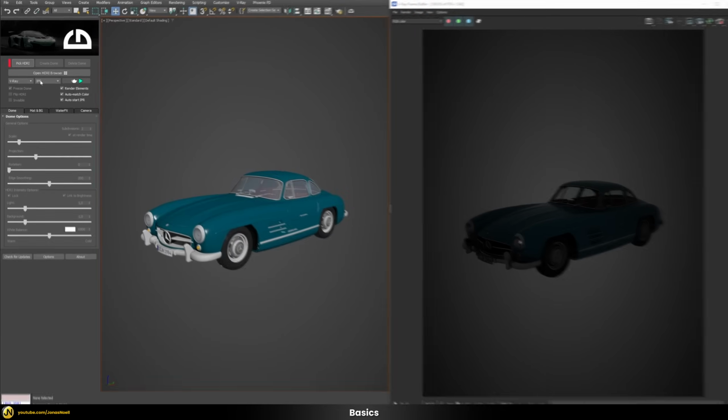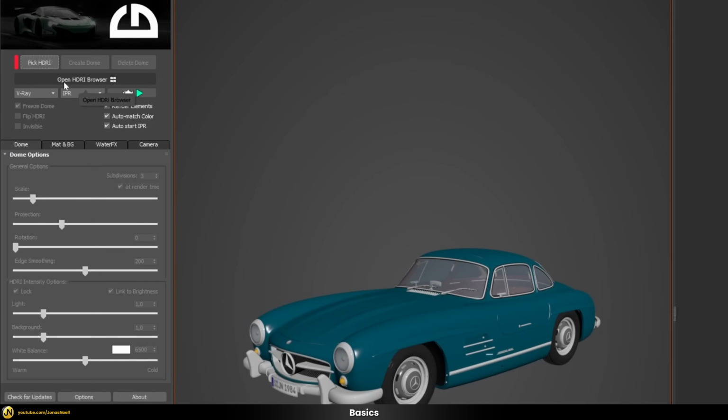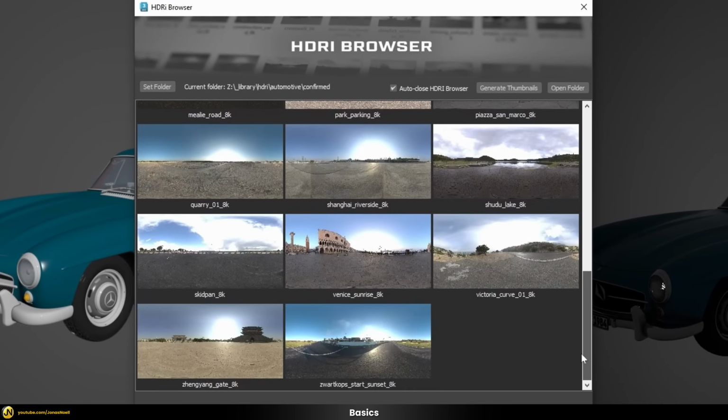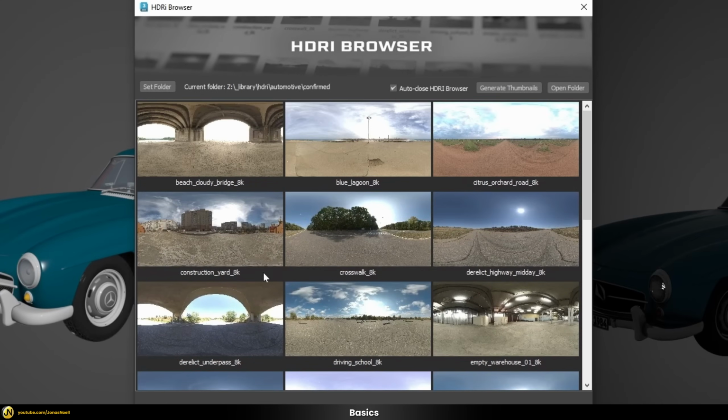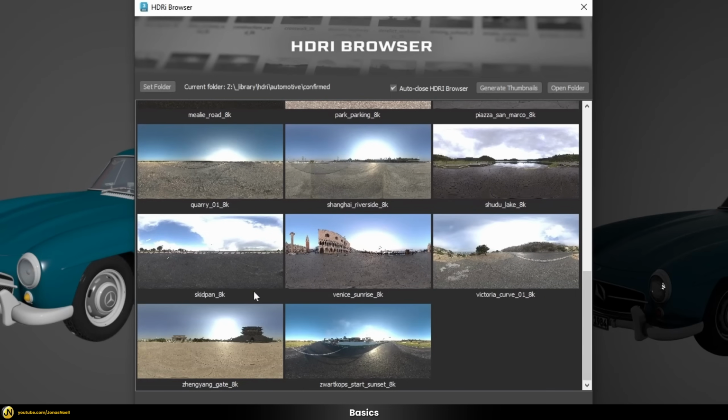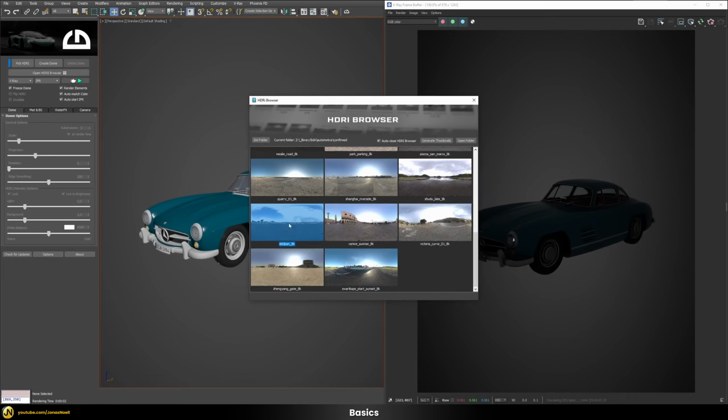So instead we chose to build in our own custom HDRI browser. And you can choose any folder on your hard disk, and it will generate all of those thumbnails here for you automatically. And like this, you will have a nice collection of the HDRIs that you have, and you can choose quickly which kind of environment you want to set up. For example, here, let's just set up this one in here by just double clicking on that.